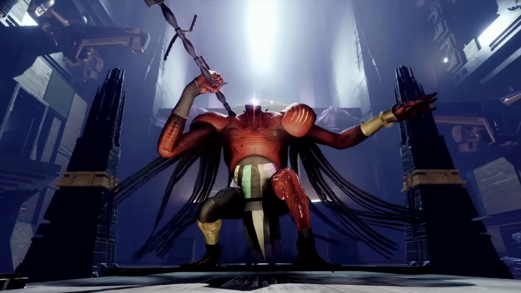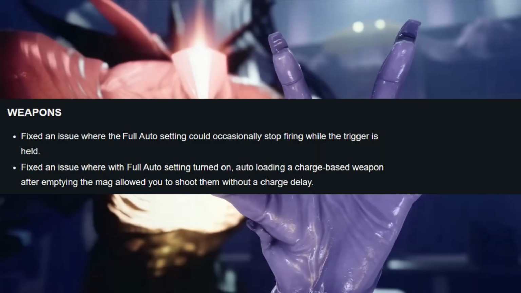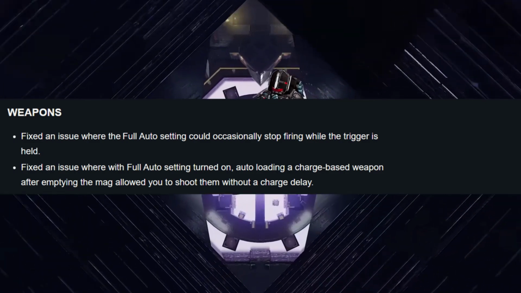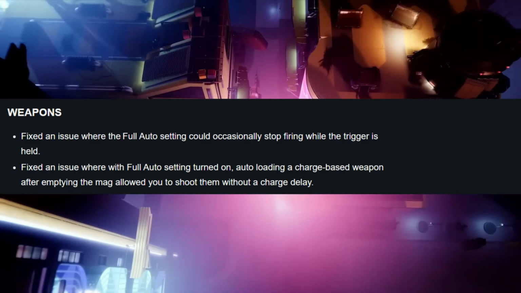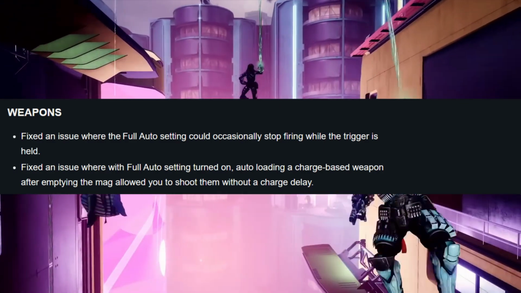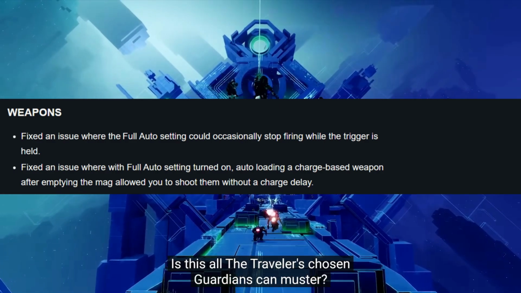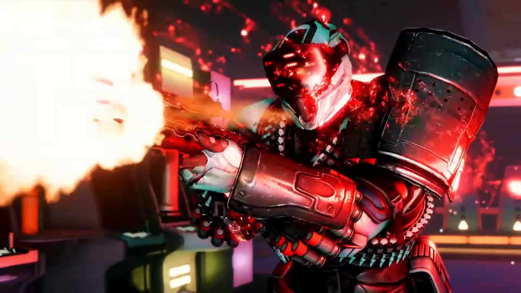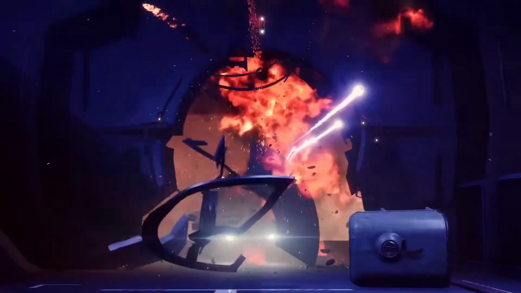Next up, the devs have also made some improvements to weapons and bounties in this hotfix. First up, for weapons, a couple of issues with the full auto settings have been fixed. The occasional stopping of firing while the trigger is held has been resolved, as well as the ability to shoot charged based weapons without a charge delay after auto-loading them after emptying the mag. Personally, I don't use full auto, so I never experienced those issues, but if you're somebody who does, hopefully this hotfix addressed and fixed those problems for you.